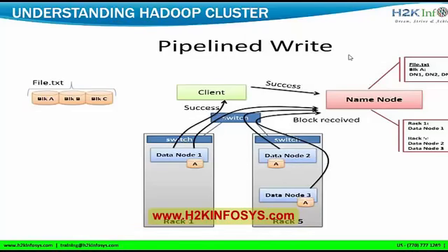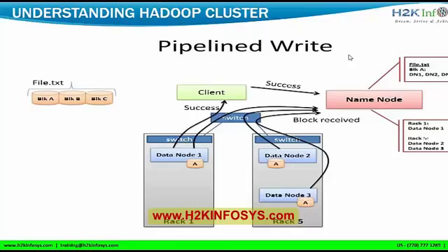So these data nodes will say to the client, okay, it is successful, and along with that, these data nodes will tell the name node, it's successful, I had written those blocks. Then if everything goes well, the client will also give another acknowledgement to the name node, saying I had written my complete file with block A, block B and block C, and my functionality is done, you can close your metadata. Then the name node will say, I'm happy, everything is processed very well, I can close my metadata.